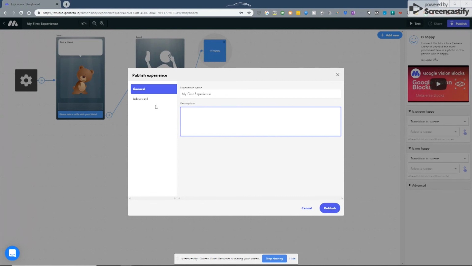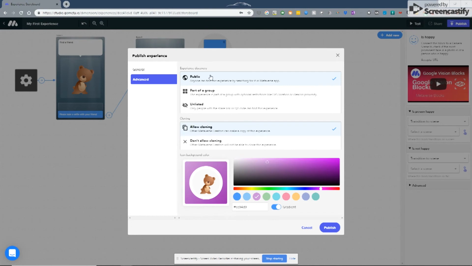However, before you publish, I would highly suggest you double check the security features on your AR experience. Do you want it to be public, or is it specifically for a group, or is it going to be unlisted? Unlisted, when you're working with students, probably is the best option, and then you could just provide the link or the QR code for your students to access. If you want your students to be able to remix or copy it and add to it or modify it, then you would keep this clicked. If not, you would unclick the cloning button.